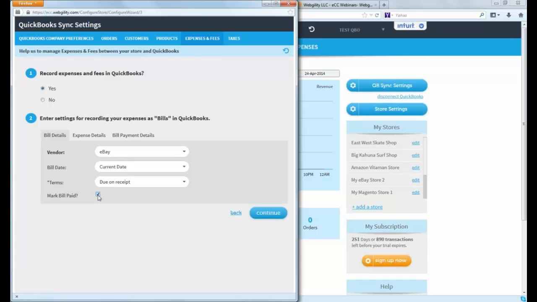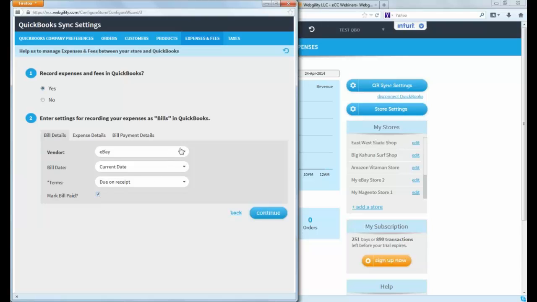Because it's really a reflection of something you've already paid, because the expenses come out of your total amount of all of your orders purchased or within a deposit period. So technically, you've already kind of paid for those, because you don't have to pay for these fees out of pocket. So I'm going to mark these bills for these expenses as paid.